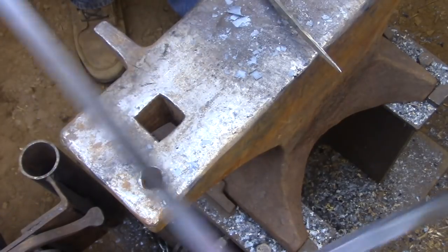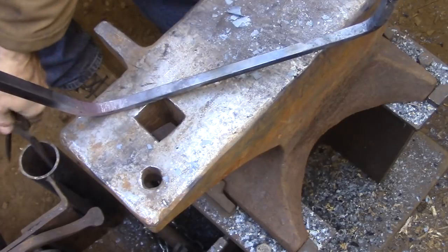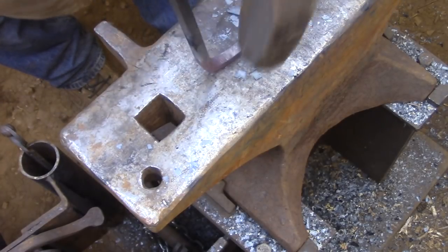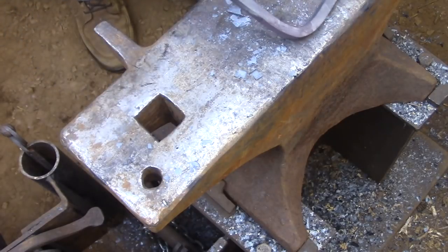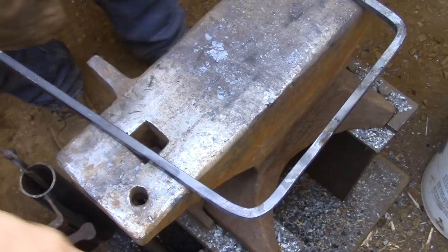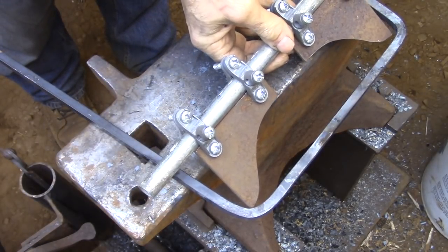I'm not concerned about the outside corners being square because they're going to be inside the corners of the box. So if they're rounded, that doesn't matter. It's not like a decorative square corner where you're going to see both sides of it. I'm only concerned here about having enough material to square up the inside edge because that's going to be visible in the box.